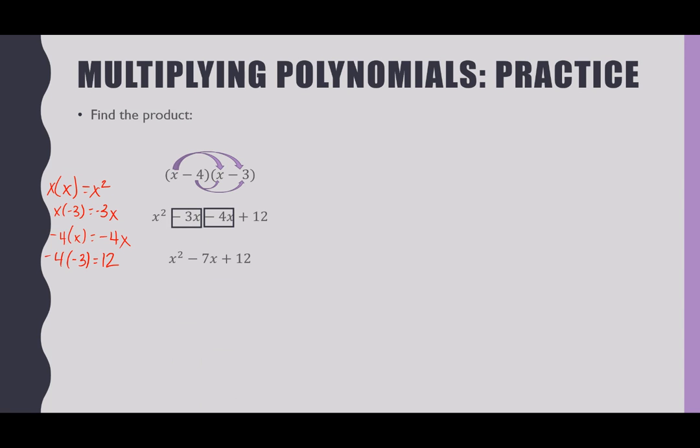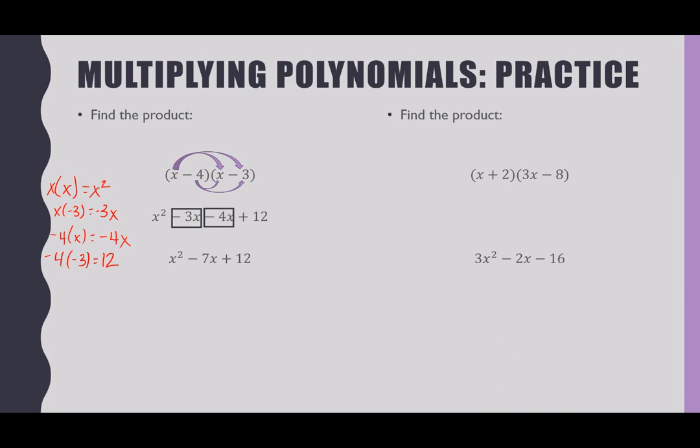Okay, so if I take those and write them out horizontally, this is what it looks like. Then I'm going to identify my like terms and combine them. Negative 3 combined with negative 4 results in negative 7. If I had to guess, some of you maybe messed up on your positives and negatives with this example. Okay, so here's another example. Why don't you try to multiply x plus 2 times 3x minus 8 on your own?